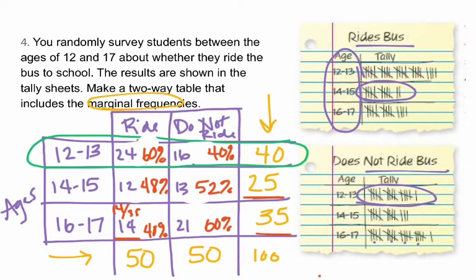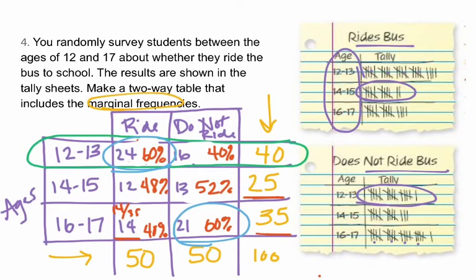Okay, now I asked you earlier, what do you notice about this information? What do you wonder? What surprises you? What doesn't? That's our second question. Looking at that information on the table, those percentages probably mean more to you than just numbers, because it's easy to see, oh, the majority of 16 to 17-year-olds, 60%, don't ride the bus. Now, why does that make sense? What happens when you're 16? You get to drive, right? You got a license.